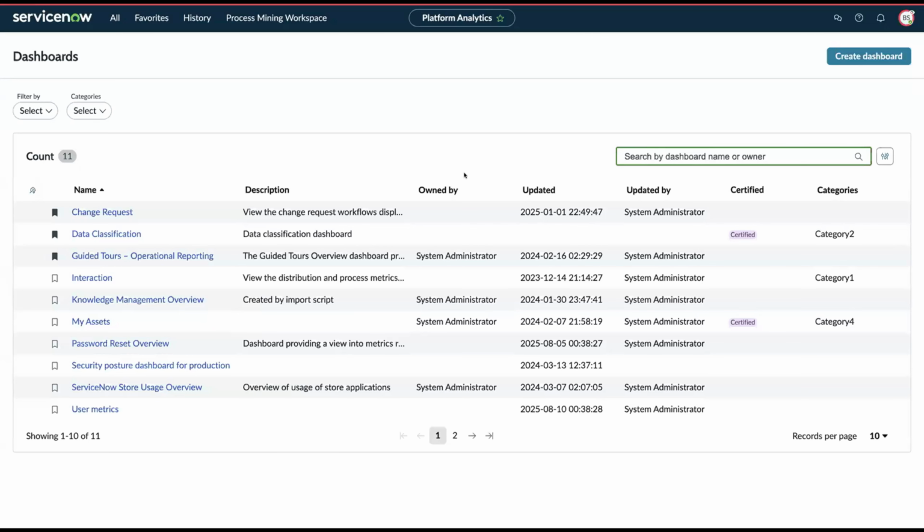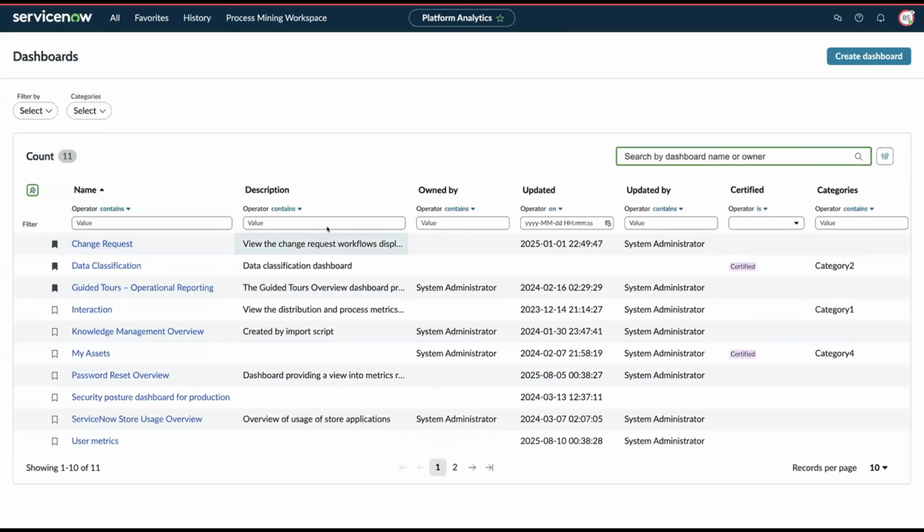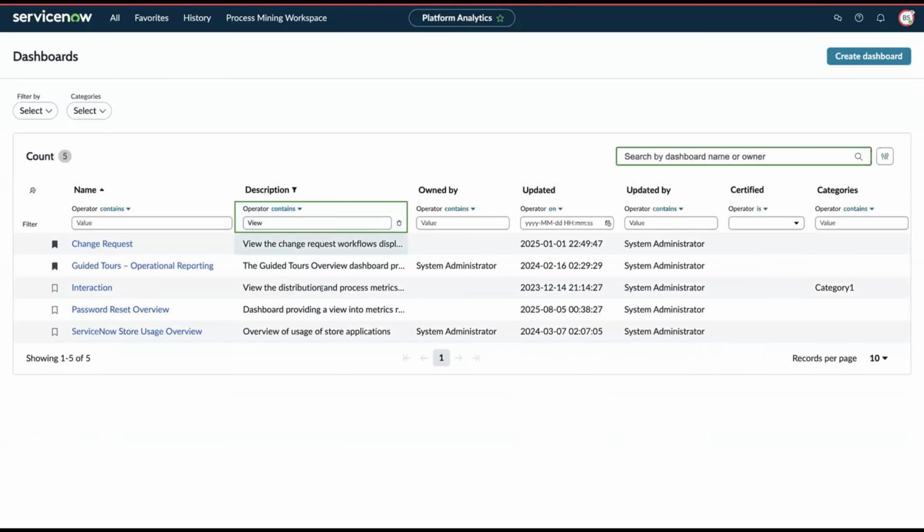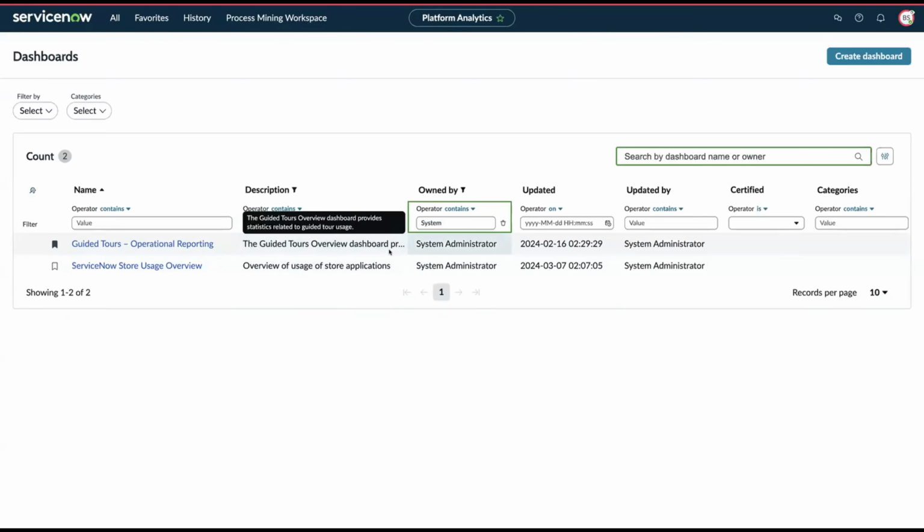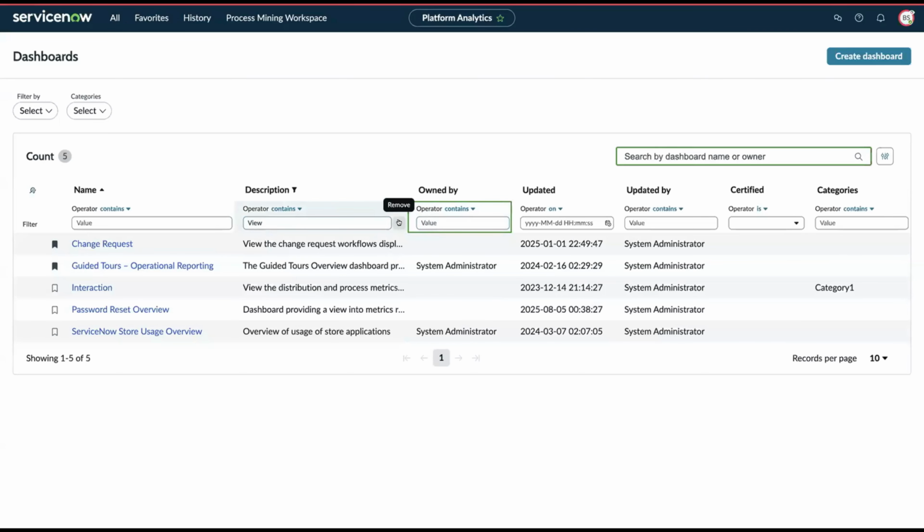I mentioned enhanced filtering options. So if you want to really narrow down your search when you're looking for a specific dashboard, you can click on this icon and this interface will open. So this is a list capability. From here, you can filter your column by different conditions. So for example, you may want to search for a dashboard that contains a certain word in the description, like view, or you may want to search a dashboard for a specific owner. In this case, we don't have many, but we can narrow down the dashboards that are owned by system administrator, for example. So this is a really powerful capability that we believe would help a lot in the discovery and findability of dashboards. And to remove this filter, you simply need to click here.